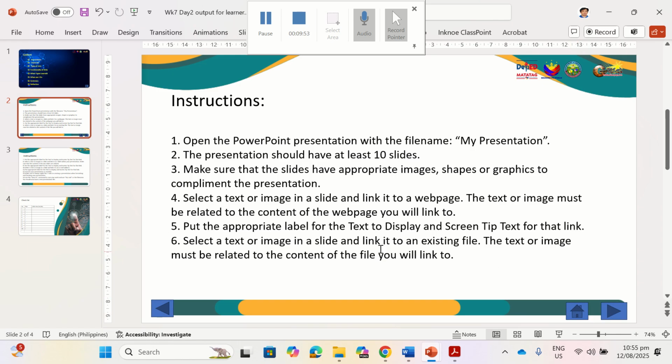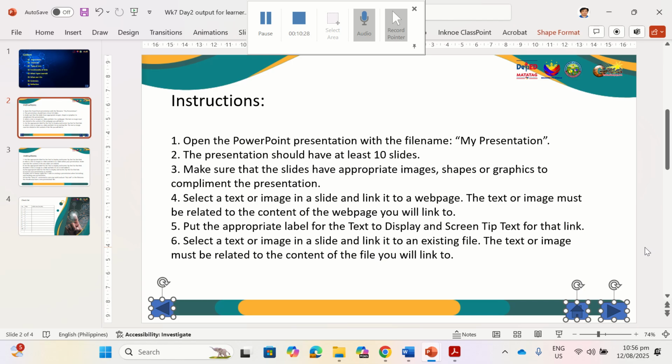So again, I repeat, we have 2 ways on how to highlight or select action buttons that we are going to copy. For example, if you are going to copy all these 3 action buttons, just highlight it all. Or press shift key and mouse click on the action button. So we have selected the 3 action buttons.